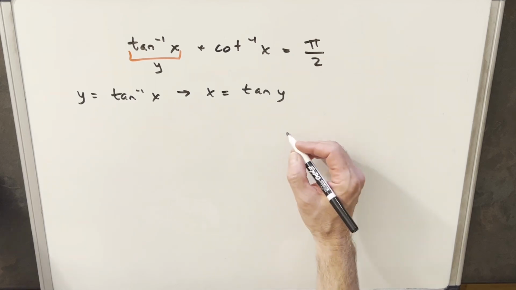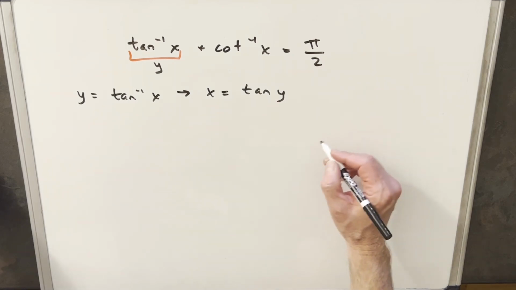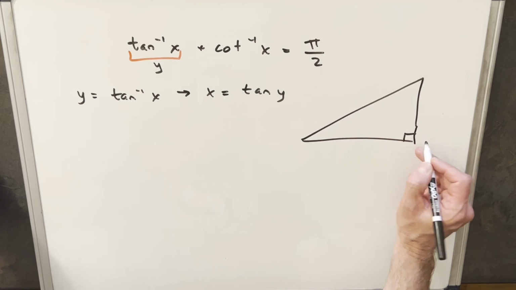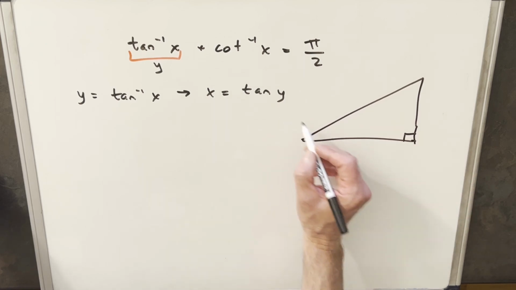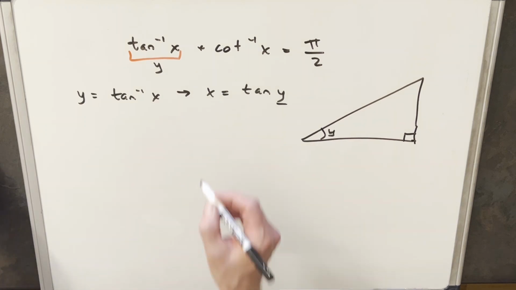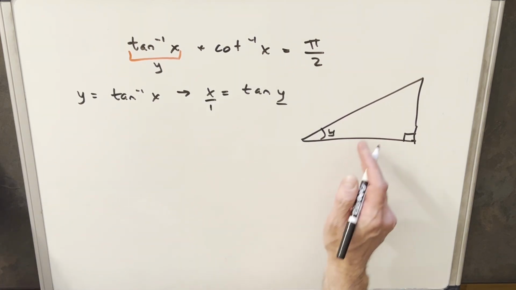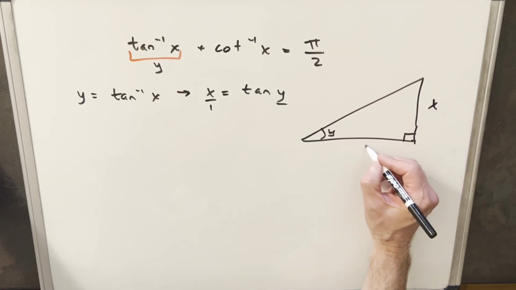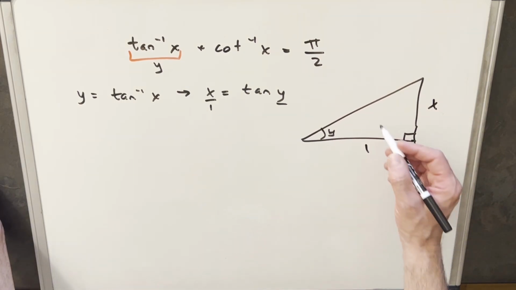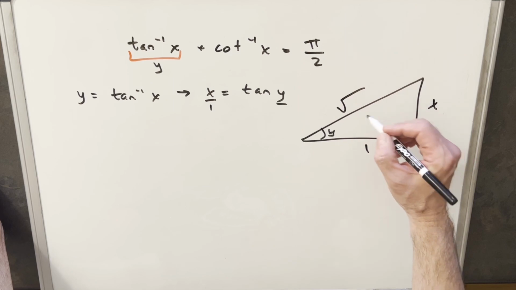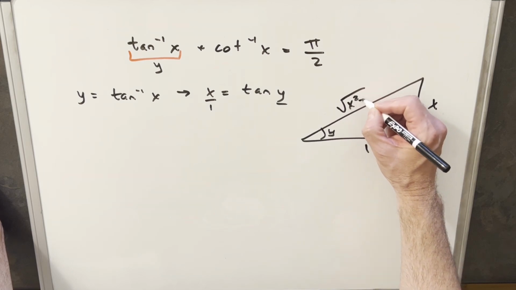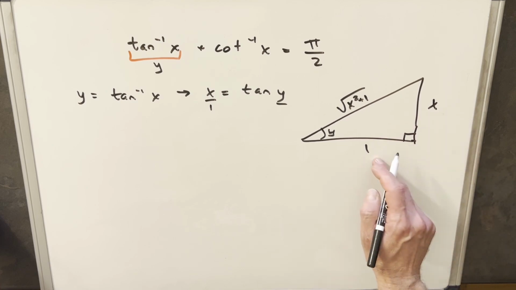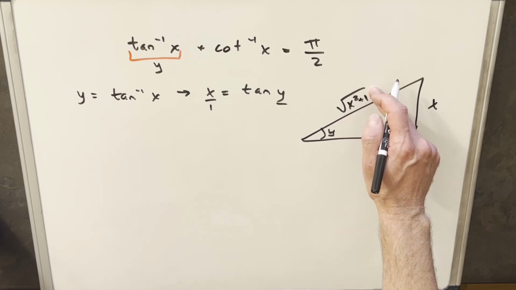And then what I'll do is draw my right triangle in order to get a sense of this. So we'll just draw that. And of course, this will be 90 degrees right here. We'll have our angle as y. And then I can write this x as x over 1. So the ratio of our sides opposite over adjacent is going to be the same thing as x over 1. And then we could use the Pythagorean theorem to find our hypotenuse as the square root of x squared plus 1. You can just confirm that x squared plus 1 squared equals this hypotenuse squared.